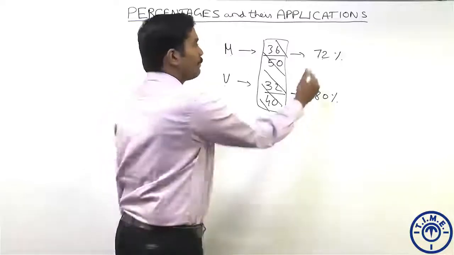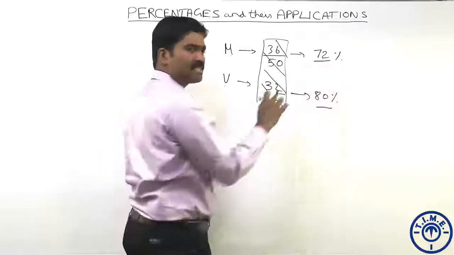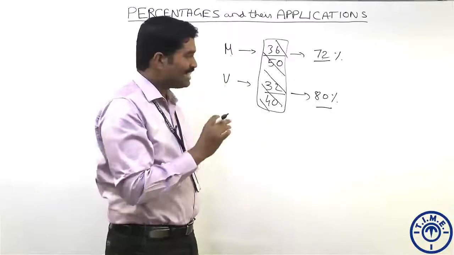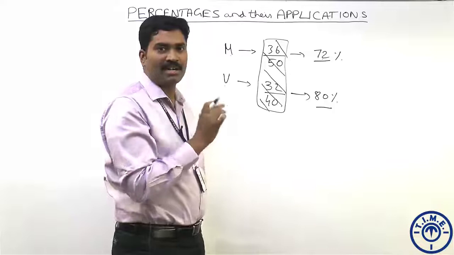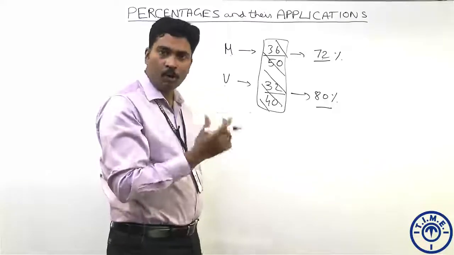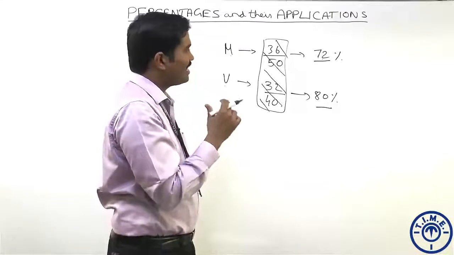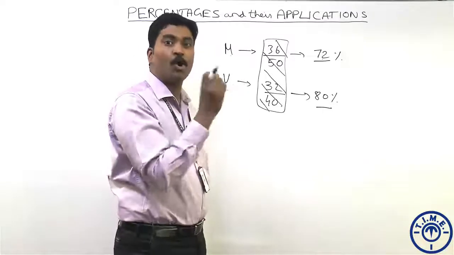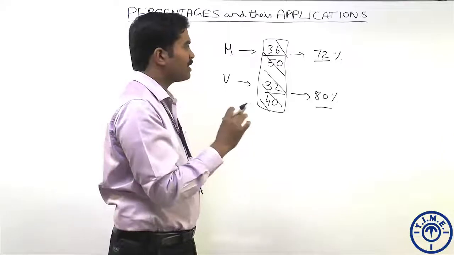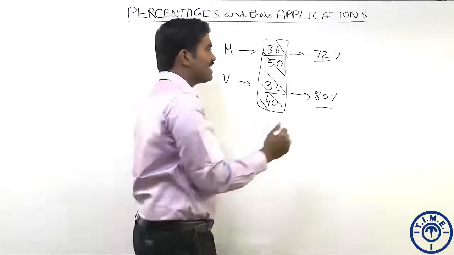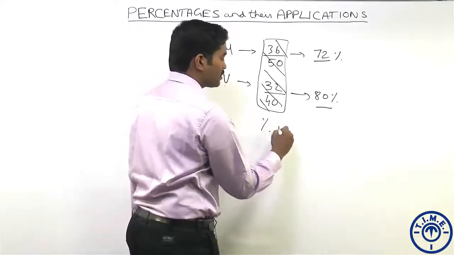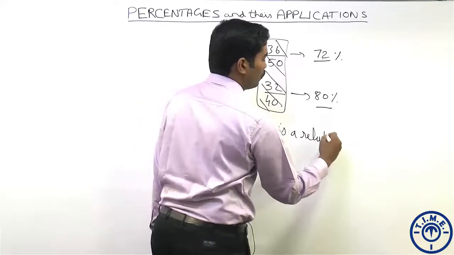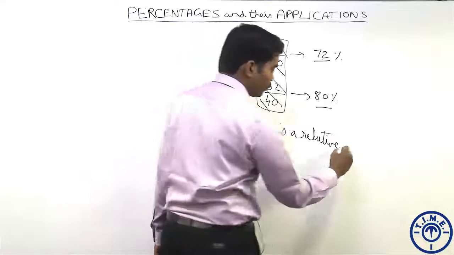So, while the percentage gives us a fair understanding of what percent of the total marks a person got, is that sufficient to understand how many marks the person got? No. Therefore, when we say 72%, it is always accompanied by 72% of something, correct? So, percentage in that way is a relative measure. Percentage is a relative measure. Why? Because we do not know the absolute value.